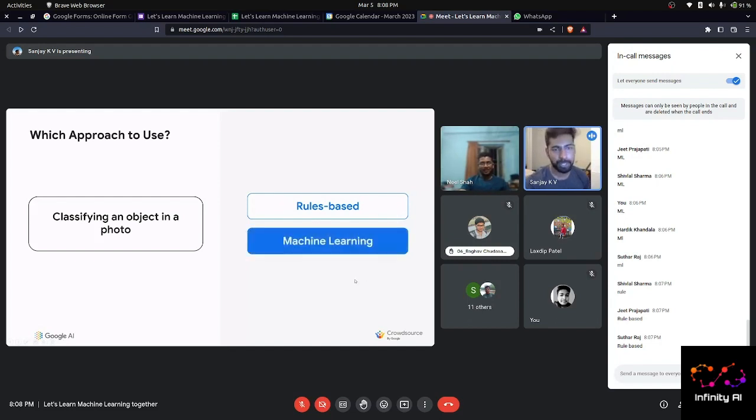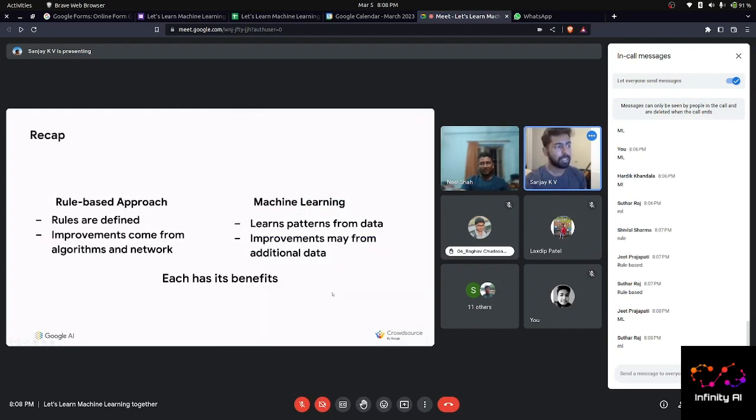Of course, it's machine learning, which we have literally seen right now. So I have one more gamified model of machine learning to show based on this one. This is a recap of what we have learned. The rule-based approach, the if-else thing, is particularly defined. Machine learning, if somebody asks you from now on, is something that learns from the pattern. Even in an interview, if they ask you how you define machine learning, it's all about patterns: the machine understanding the patterns, working on that particular pattern, and improving it.